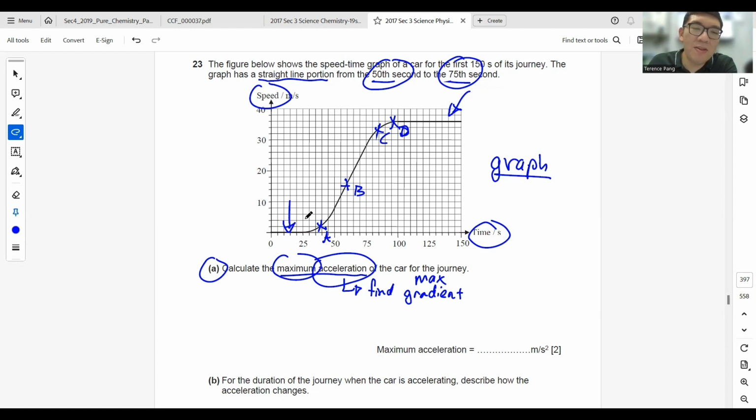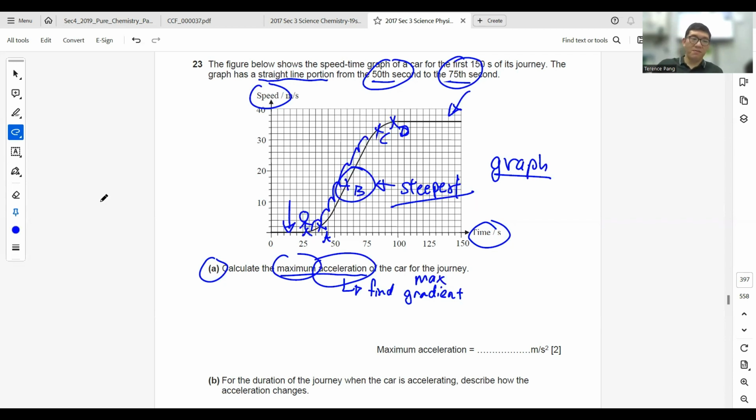But if we really want to know absolutely which point has the greatest gradient, you can actually draw a figure here. Imagine you're at the bottom of the hill. So this is a hill, and imagine that you're climbing the hill. Which point do you feel like you're putting in more effort to climb? That would be B. This tells you it would be the steepest point.